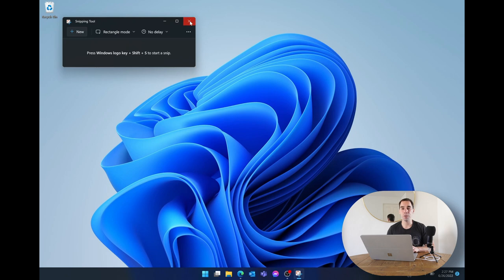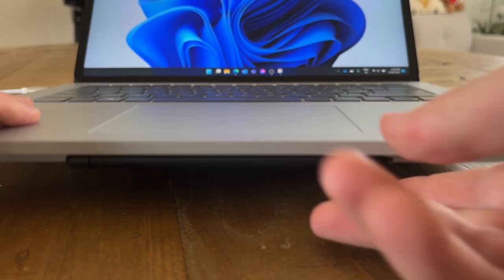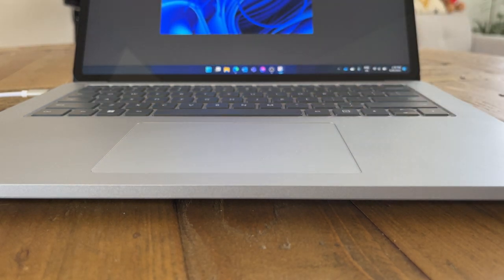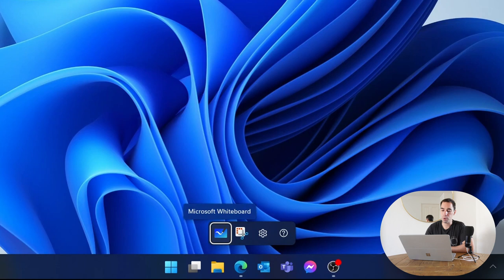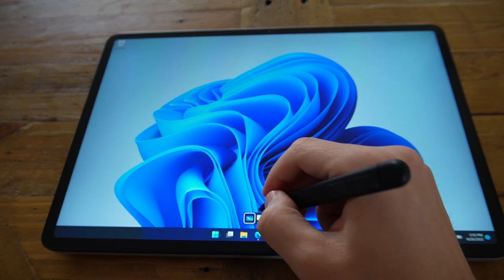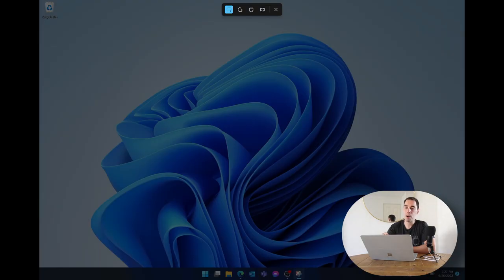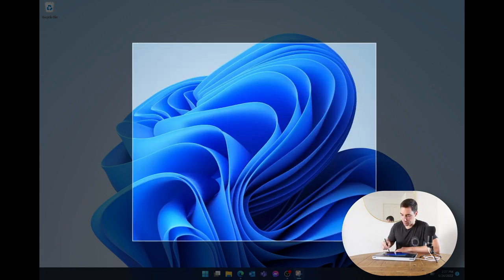But if you have a Surface device like I do with the Surface Laptop Studio in front of me, as soon as I undock my Surface Pen from the bottom, you can see down the bottom here we have a little context menu of the whiteboard, the Snipping Tool, the settings, and of course, learn more. And here I can actually use the Surface Pen to go straight into the Snipping Tool. From here, I get the same options as before, and I can actually just go to create a brand new snip with my pen. And now I can choose to use either the rectangle, but now I can also drop down my surface and make a snip here using the pen and being really accurate with what I'm snipping.